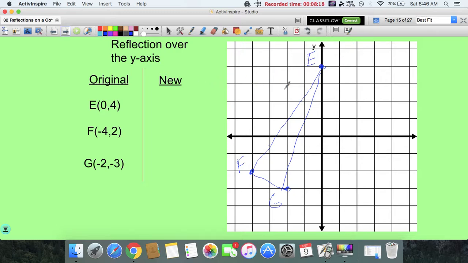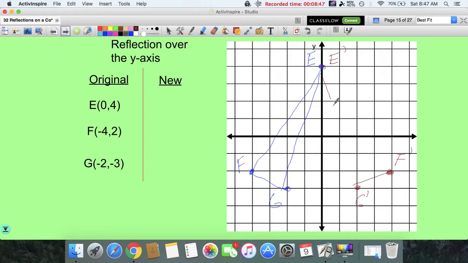So again, we're going to go from this side here, from the left, we're going to go to the right. Change colors here for you. So E will stay right there, right? If you flipped it over, here's E prime. F prime is going to be on this side. How many units away? 1, 2, 3, 4. So it's 1, 2, 3, 4. Here's my F prime. My G prime is going to be 2 units away. 1, 2, and it's going to be right here.